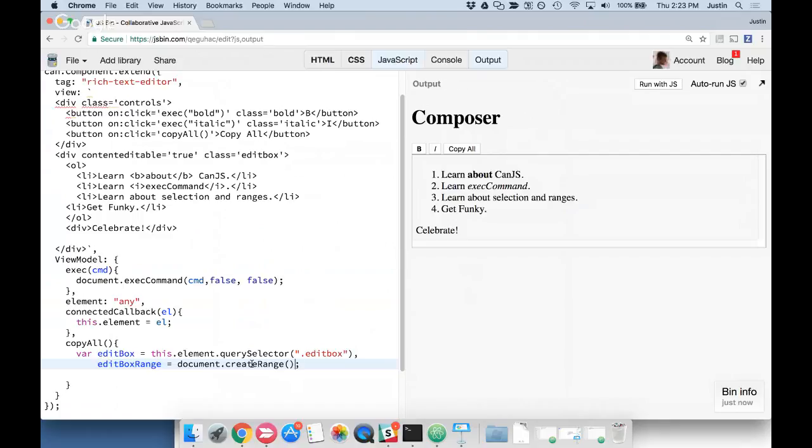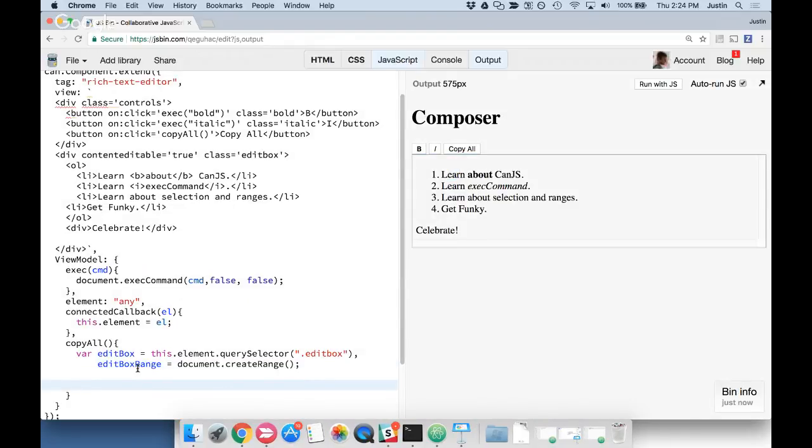Now, the way to think about a range is that it's almost like pointers towards parts of the DOM that have a beginning and an end. It can point to a node. You can have the start of a range point to one node and the end of a range point to another node. You can also have ranges point within text nodes. You can say the range starts at the second letter of this learn text and ends at the fourth letter. You could say that is a range. And again, ranges are not necessarily what is highlighted. They're essentially pointers to two DOM nodes, a start and an end.